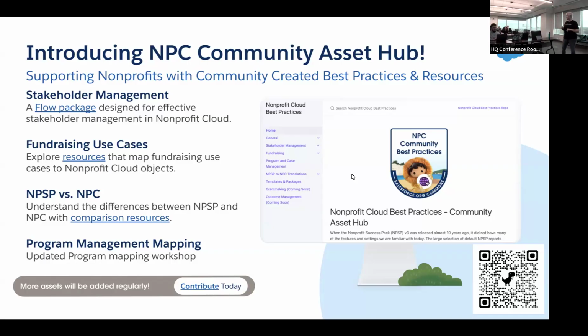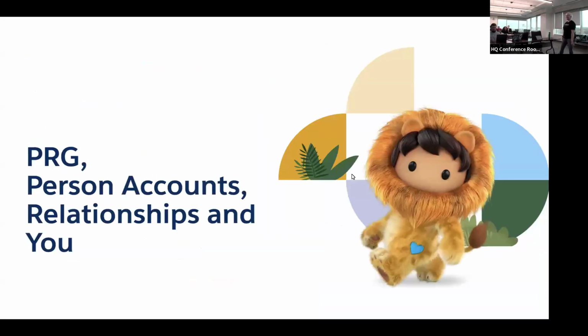And then we also have our program management mapping. There's other resources on there as well, but these are some of our major ones, where we took the program management mapping for NPSP workshop deck, we flipped it on its head, did it for NPC, and published that right up. So these are some of the things that we produce with the group. And again, it's all public, it's all free, and we'll just keep producing resources as long as the group goes, which will probably be for a long time. Next slide, please. And back to Toby.